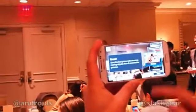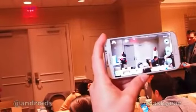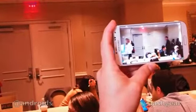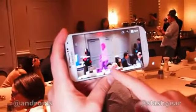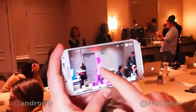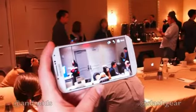All right, let me show you one of the coolest features. We have something called eraser mode, where you can erase something in the background that you don't want in the picture. So again, I start taking a picture, and you have subjects moving behind, and it takes a burst of photos, and as you see, the one highlighted in pink can be completely erased. So I just click on it, and it's gone. That's pretty cool, that you can actually focus on the subject. As an example, it really helps with photo bombing. If you don't want people behind you, they're completely erased and gone from the picture.